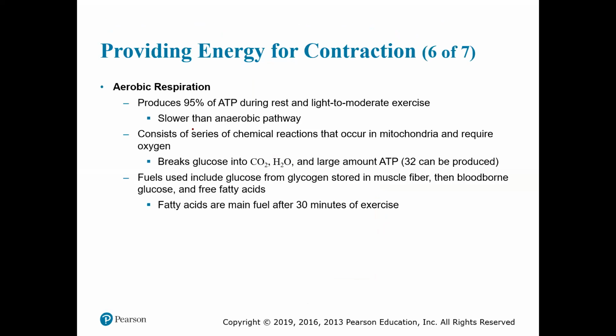So aerobic respiration is where 95% of the ATP is made in the presence of oxygen. That's what aerobic means, in the presence of oxygen. Right? And there's a series of chemical reactions in the mitochondria, and I'll tell you what they're called because this might come up. In the mitochondria, you have 2 things. One thing is called the Krebs cycle, also known as the tricarboxylic acid cycle, and also known as the citric acid cycle. So your book says all. And also the electron transport chain.